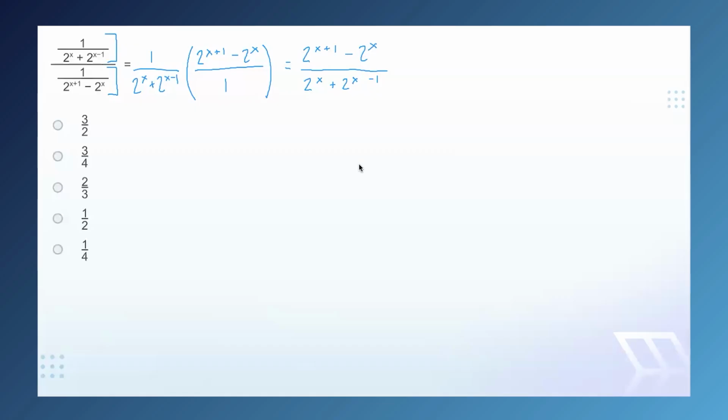Okay, this is less visually overwhelming, but we've still got a ways to go. Now, just like in the last problem, we've got the addition and this time subtraction of terms we cannot add or subtract. Since these are not like terms, we are probably looking at factoring. If you're a whiz with factoring exponents, you might immediately see what to do. But if not, we're going to take an intermediate step, and that is to work with our more complex exponents.